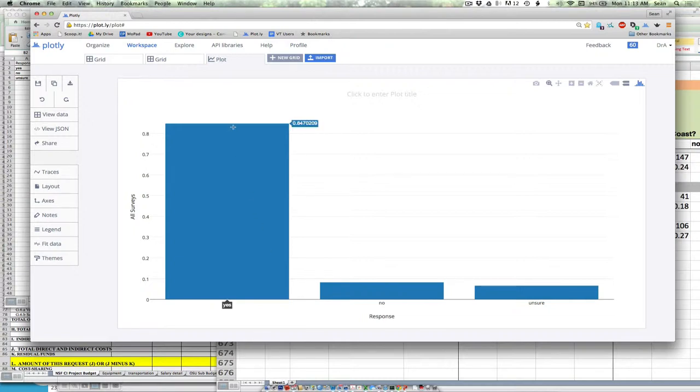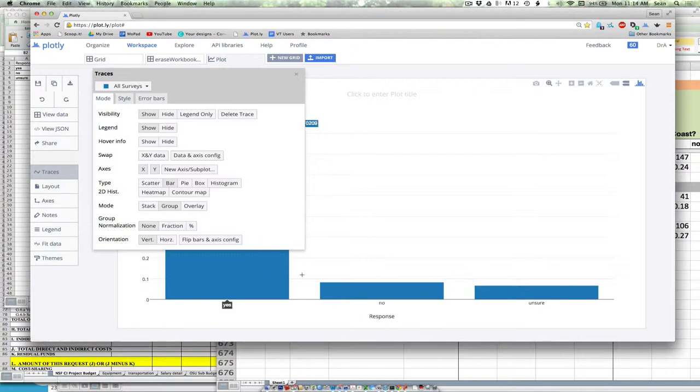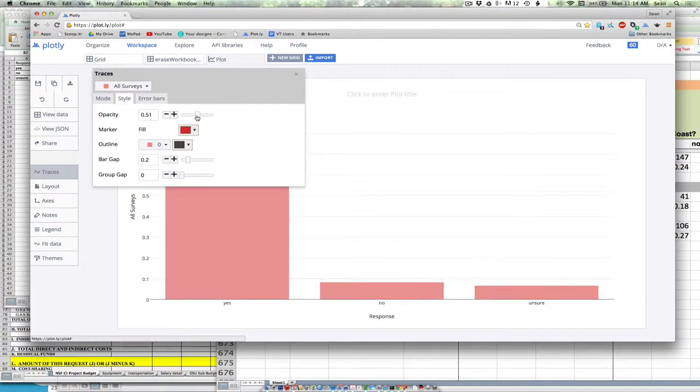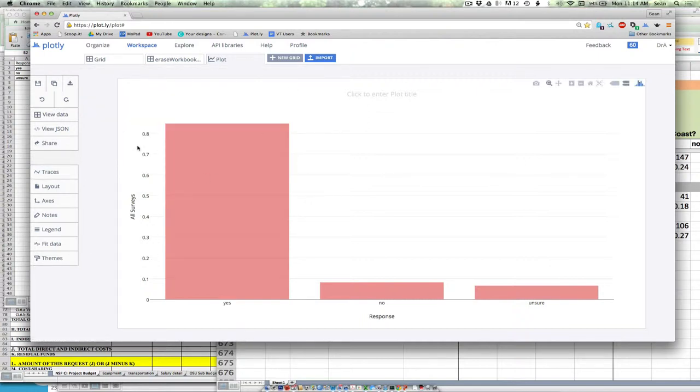Right? So in this case, there are no error bars or anything because it's the entirety of the population. But if, say, you averaged a bunch of years, we could add in error bars there. So I have this guy here. Everything here is manipulatable, so I can change whatever I like. So the traces are going to be the color, for example. I could say I don't want blue, I want red, and I want it to be sort of opaque, and you know, da da da da da. It'll take you a little while to go through everything, but just realize everything is changeable. The fonts, the size of the stuff, the labels, all that jazz is all editable and changeable.